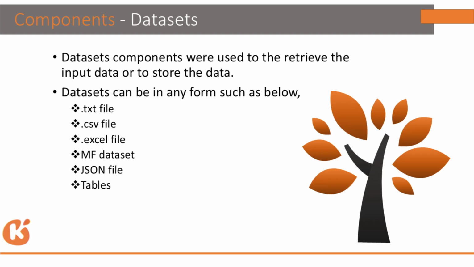Next is components. In ABInitio we have multiple components. First is the dataset component. Using the dataset components, we can read the file or write the file, or read the data or write the data. Let's say you have an input file and output file component. With an input file component, we can read a text file, and with an output file component, we can write a text file. For example, if our source is a table, we have an input table component, and if you want to load the data into a table, we have an output table component. So like this, we have a different set of dataset components.